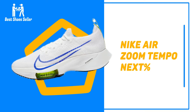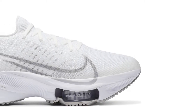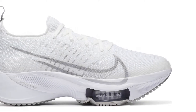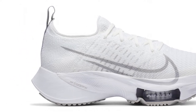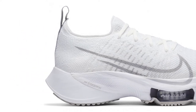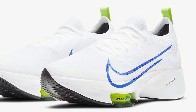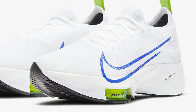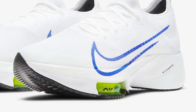Number 7: Nike Air Zoom Tempo Next%. The Air Zoom Tempo Next% is up there with the most advanced running shoes on the market. For $200, you get a 7.1-ounce cruise missile whose performance is both dizzying and disappointing. Dizzying because the shoe's no-expense-spared tech package — ZoomX foam, React tech to the heel, Flyknit upper — makes it one of the best marathon shoes out there.